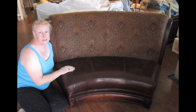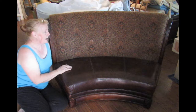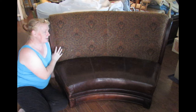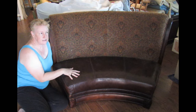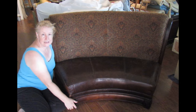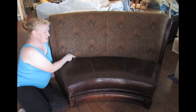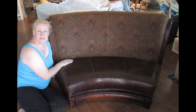Thank you for joining me today. A friend and I went out to purchase a table recently for her house, and this bench was part of the deal. She had four seats and then this. It does come with feet but in order to get it to my house we had to take the feet off. What she wants me to do is replace the inside back and the outside back, so let's get on with it.